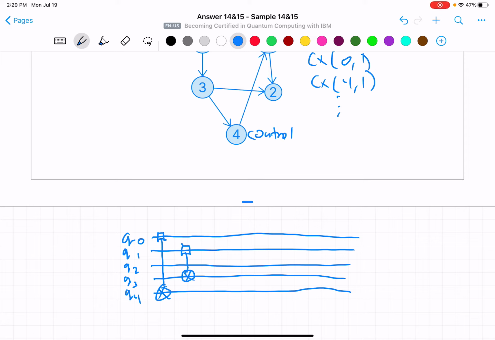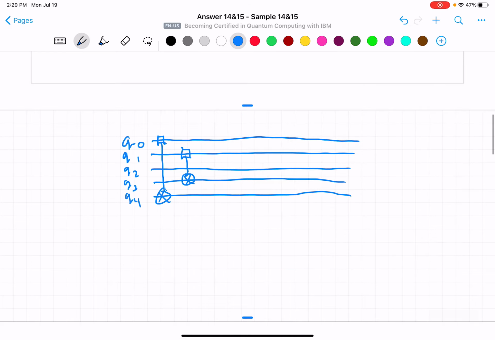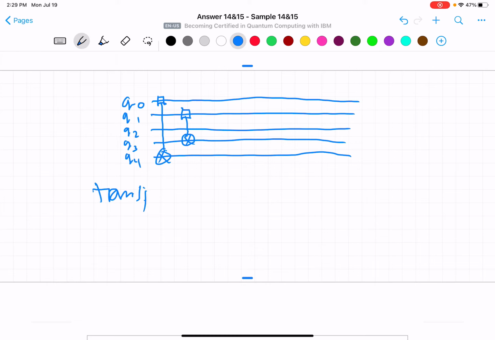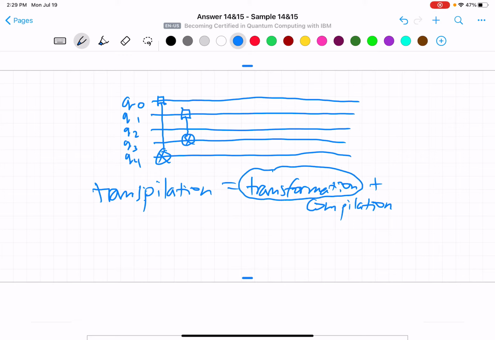And that's because it does this in the transpilation mode, which I'll write down here. Transpilation is a combination word, a fancy word to say transformation plus compilation. It transforms the quantum state into a new quantum state, or it transforms all the gates into gates that can actually be run on the quantum hardware. The physical gate that represents the Hadamard is actually three gates, a series of a rotation Z, then a square root of X, and then a rotation Z. To create the actual basis gates, we call it the transformation process.